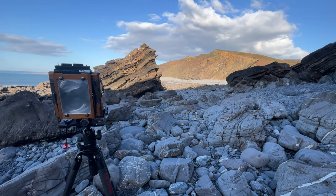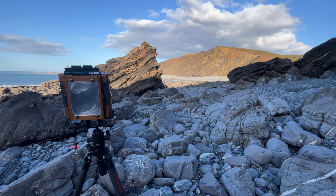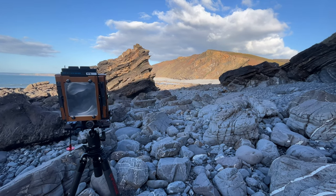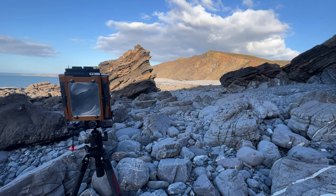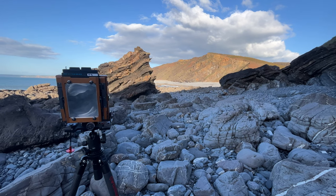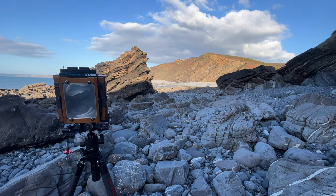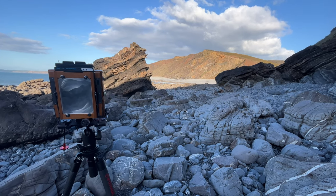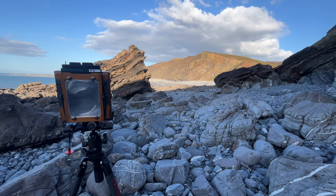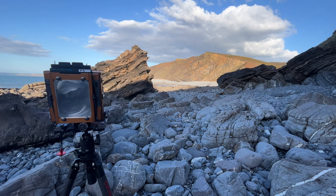I just shot this one — I had no time to do any YouTube stuff as the light's been changing. I've been wandering around everywhere and found so many compositions, but it's so slow with the 4x5. In hindsight I should have come here with the Hasselblad and just blasted a roll off. I found the large format rather frustrating — it's very hard work clunking around over all these rocks. I dropped a 90mm lens and broke one recently so I'm quite cautious. The tones should be nice though — I just shot one at f32 quarter of a second, then f32 one second with an orange filter. Everything keeps looking better through the viewfinder than through the glass, which is frustrating, but at least I'm not going home empty-handed.